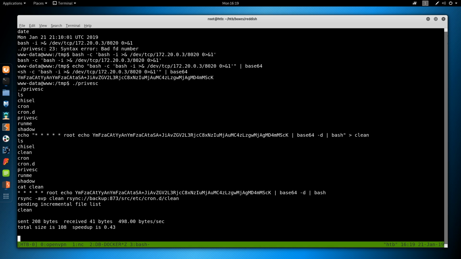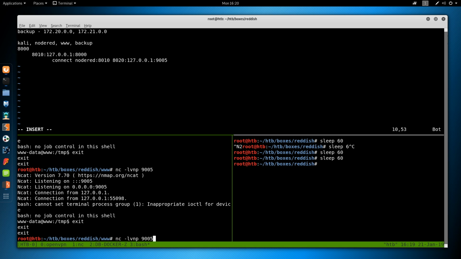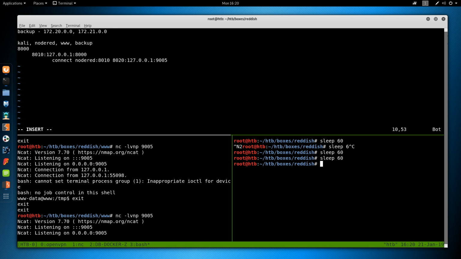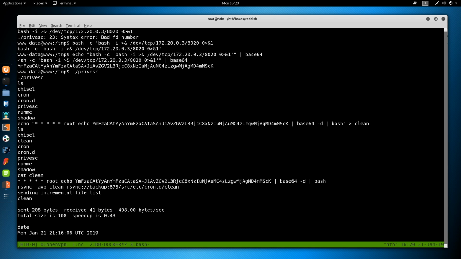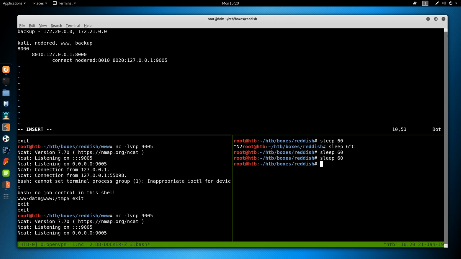We sent that file over. So date, in one minute we should get a shell callback if this works. Sleep 60 and we'll hope.